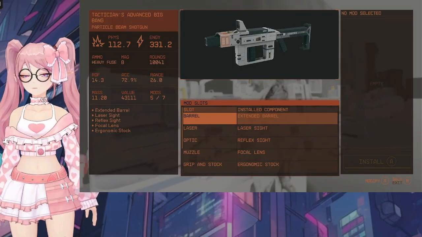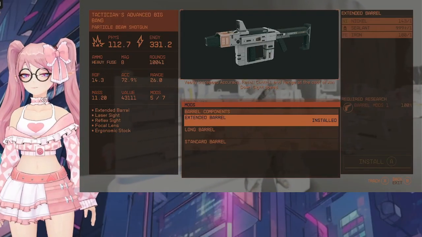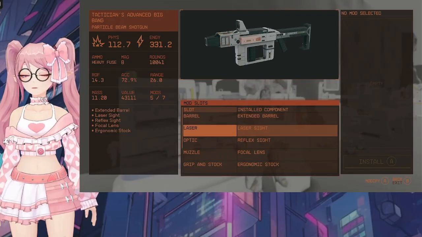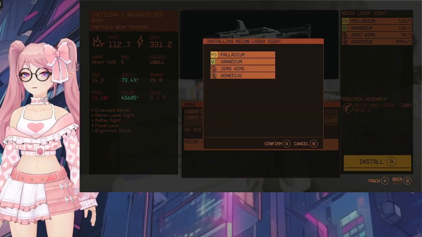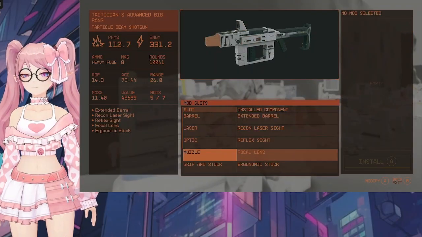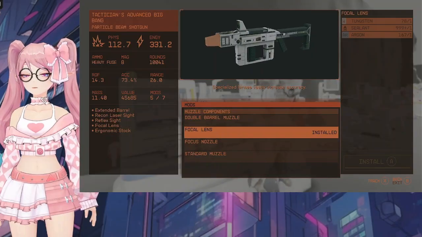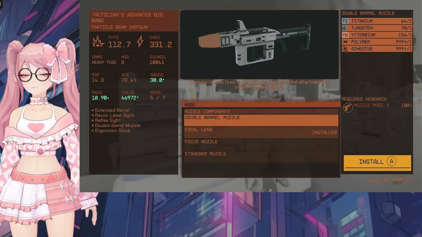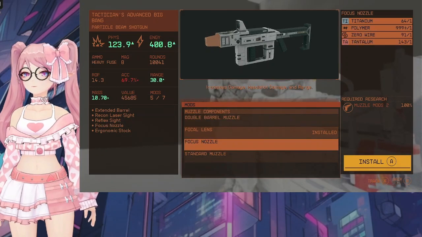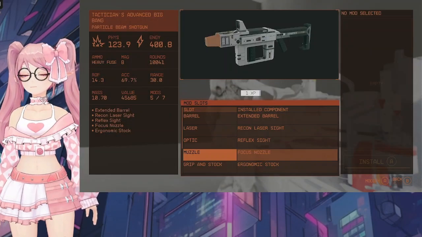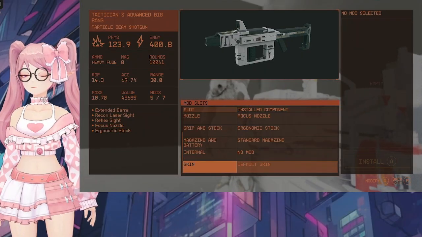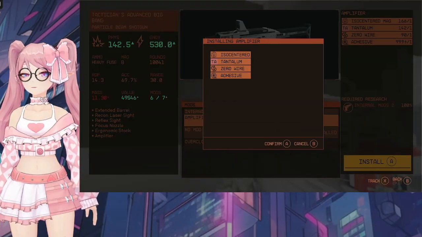Okay, yeah. Long barrel, extended barrel. Okay, well, I got the right barrel on there. I'll replace the focal lens with double barrel muzzle. Focus nozzle. Standard magazine, yeah. Amplifier.